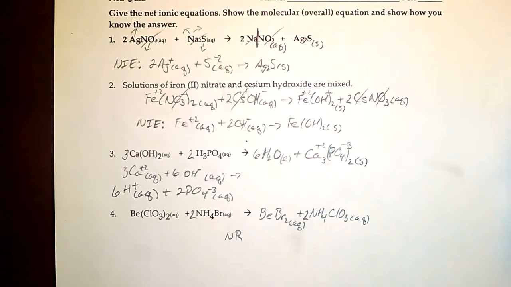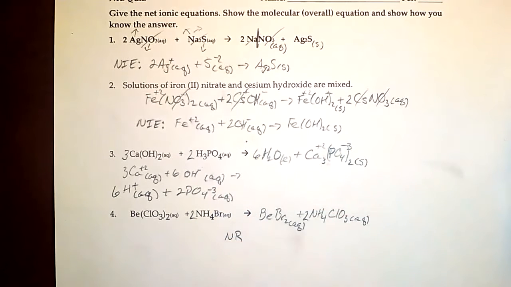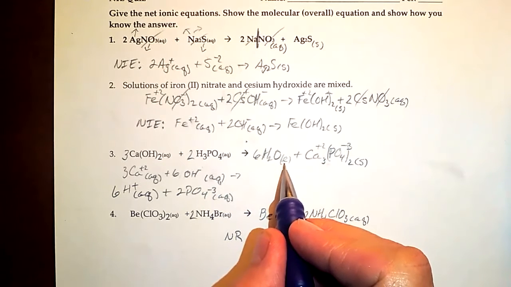Now, another very common mistake is that kids will put water as aqueous. Well, it's in water, yeah, but it's not dissolved in water. It is water. So that's a small l for liquid. I don't think I've ever seen anybody put a capital L. Could you not do that? They might actually mark you off a little bit in a college class. Capital L is liters, and here that wouldn't make any sense.